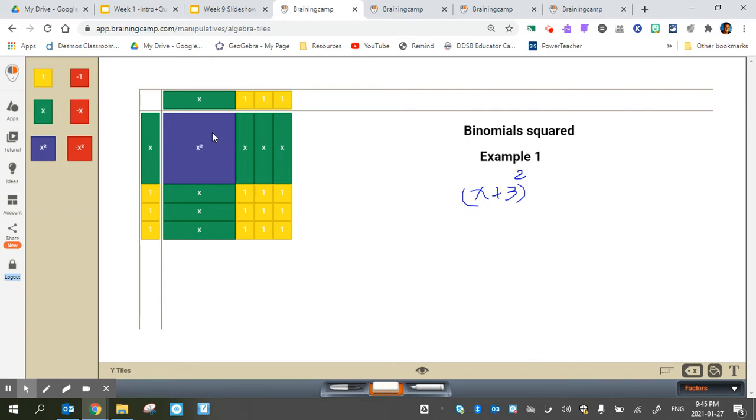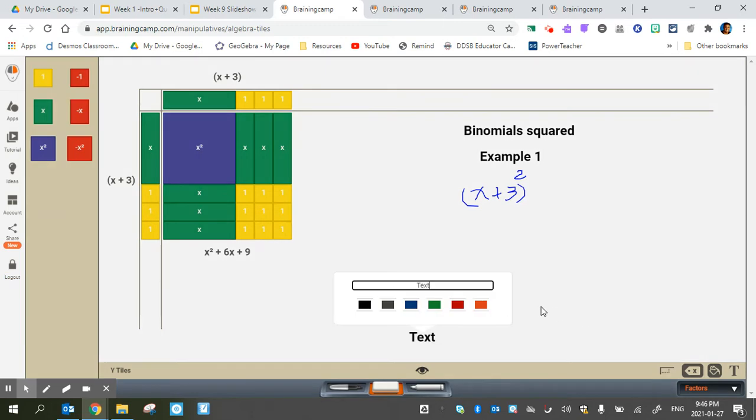Just like before, we have the x squared term on the top left, and now the square of 3, which is 9, on the bottom right, just like before. But I also want you to notice this. The like terms, 3x and 3x, are the same because we have a square. In previous examples, we built rectangles. Here, we are building a square. This square, which is x squared plus 6x plus 9, has a special name.